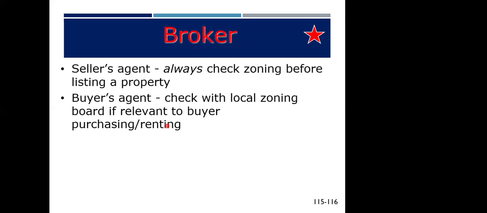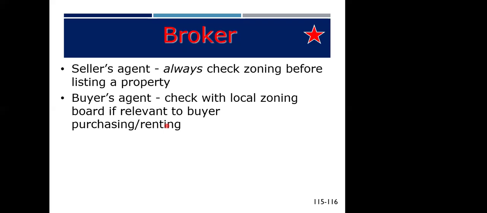Also, as brokers with different roles, if you're the one working with the seller, we must check zoning before we list a property. Now we're going to start talking about your multiple listing services, which is the platform that we put our listings in, and the IDX feed takes it out to thousands of websites. It all starts in the multiple listing service, or the MLS. And in most MLS's zoning is a required field, which means I can't enter my listing without looking up zoning. And guess what? It needs to be accurate. We should be able to rely on it.